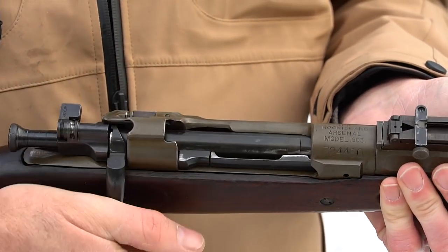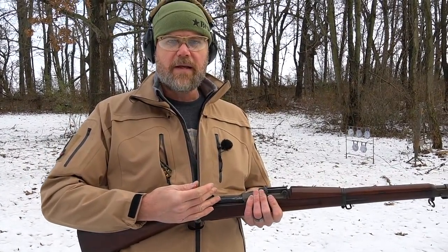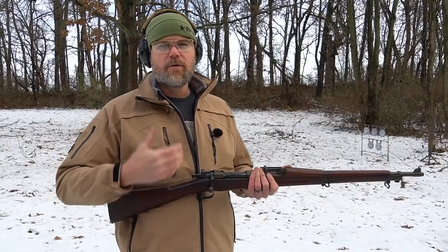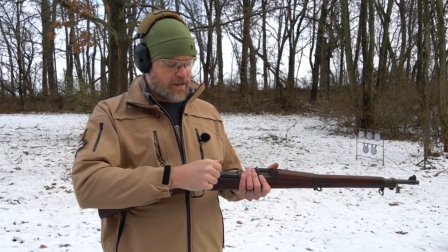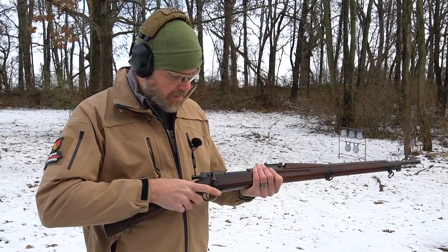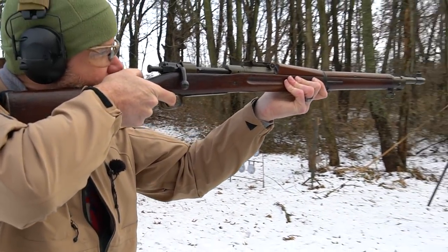This is old military doctrine from the turn of the century. U.S. troops would load the magazine of their Springfield rifle and single-feed the guns until given the order by an officer or NCO to fire from the magazine. At that point they'd switch the magazine to the on position and could fire all five rounds in the internal box magazine. This one has a five-round magazine; the SMLE has a ten-round magazine. It also has your striker and the typical Mauser safety on top — just a really cool piece of American World War One history.